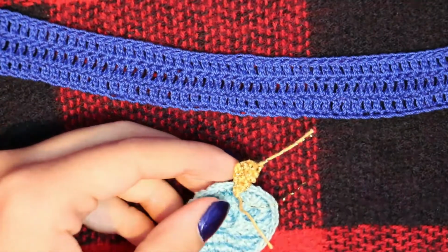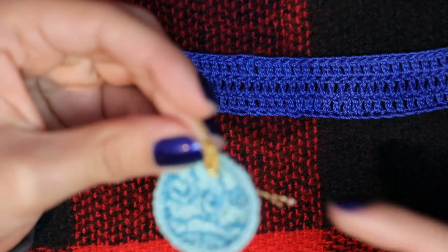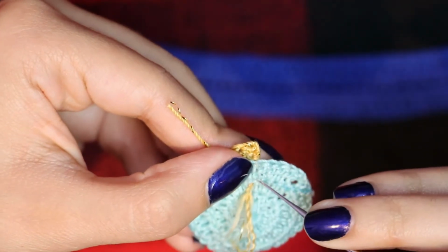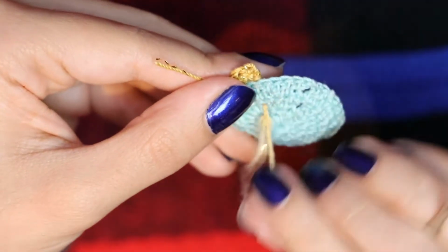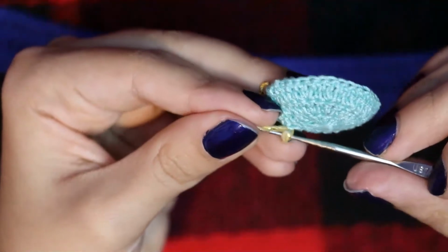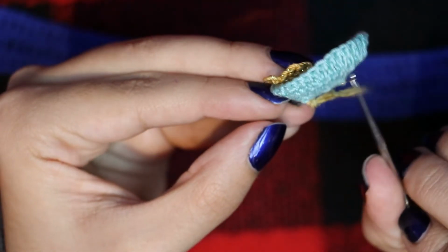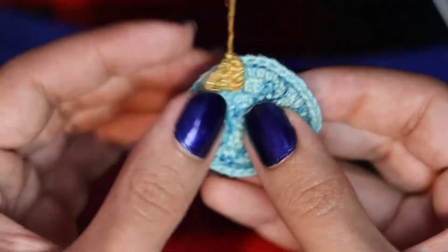So first I found where I wanted to put it on the pendant. Found an in between the stitches and pulled the tail out. And just pull it around a stitch. Any stitch that you can get it around. So you attached it in the front by just like knotting it up in the back.